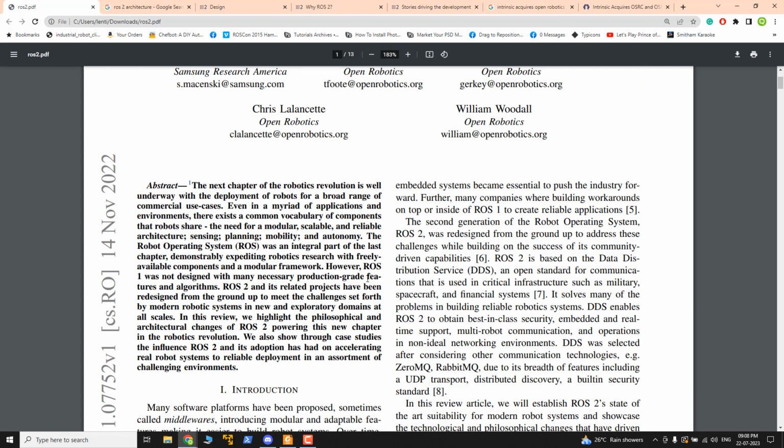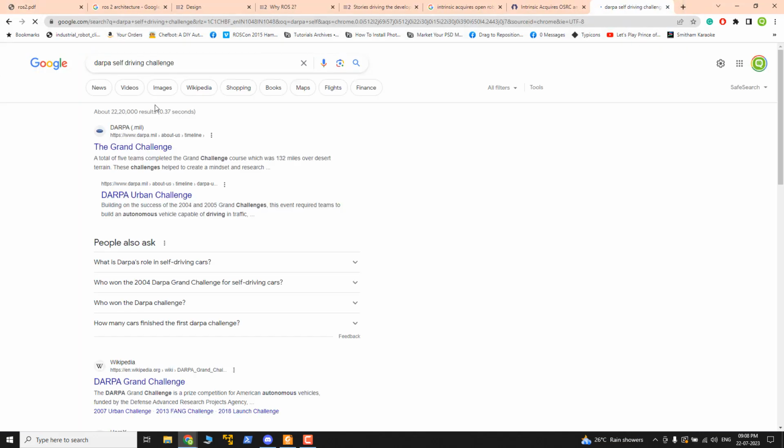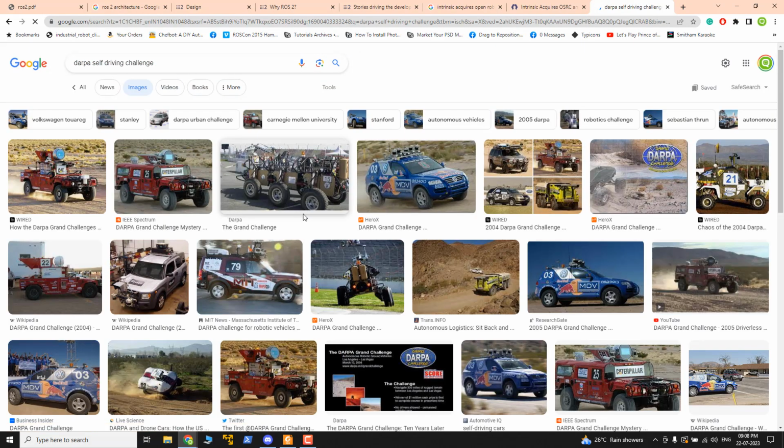Okay, you maybe heard about the DARPA self-driving challenge, right? You maybe heard about this. This event was one of the main events that triggered the self-driving car revolution. So you may be thinking, what kind of software were these people using, because it actually happened in 2006-7 at that time. So how did they program this robot? Okay, it's a valid question, right?